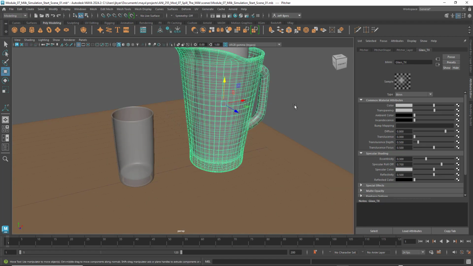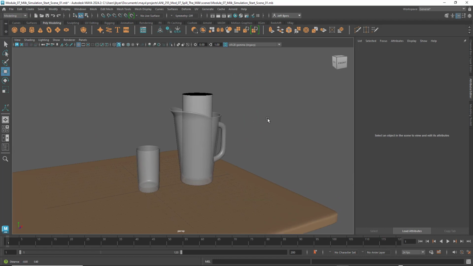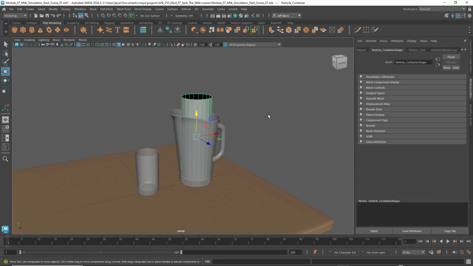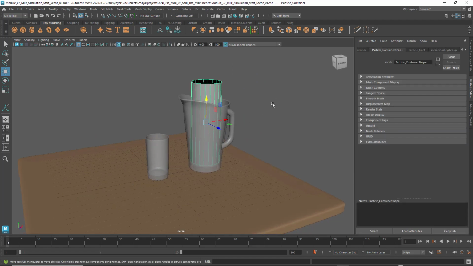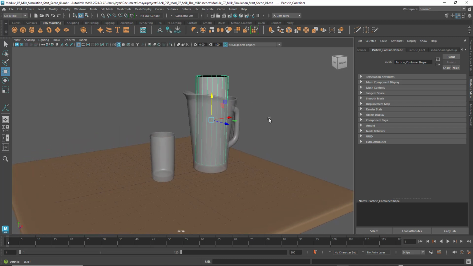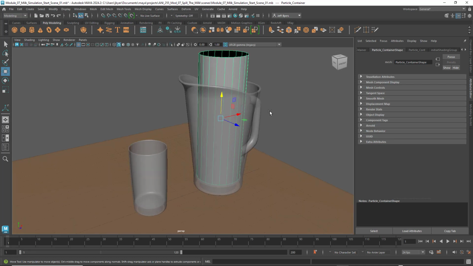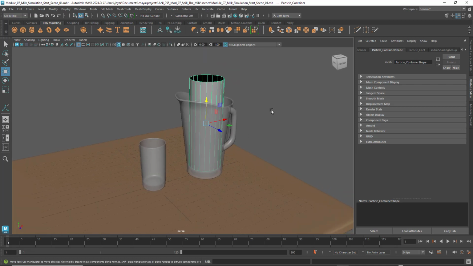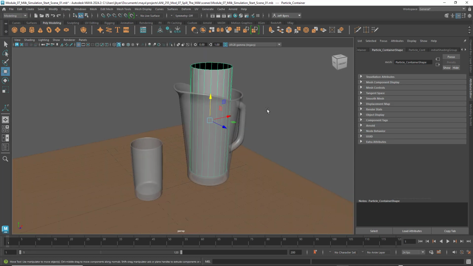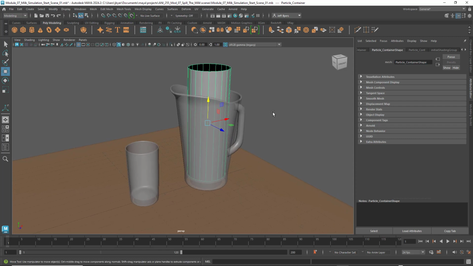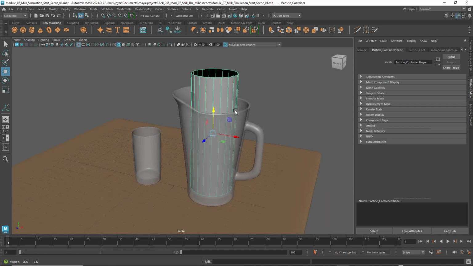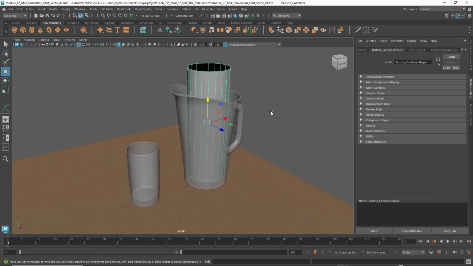That's not going to be my render materials. We're going to be using Arnold because we're going to be turning the nParticles into a liquid and then converting it to a mesh. The results are not that great, but I'm just taking you through how you can use nParticles. It's more of a stylistic effect. It doesn't look like real liquid. I think it looks more like curdled milk to me.